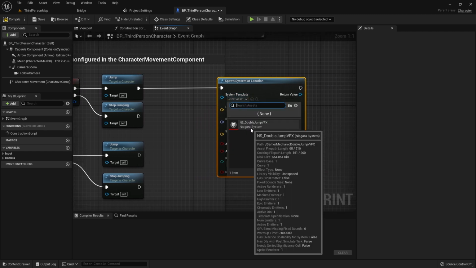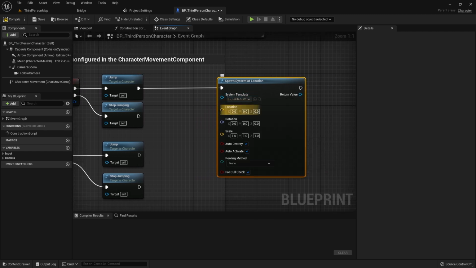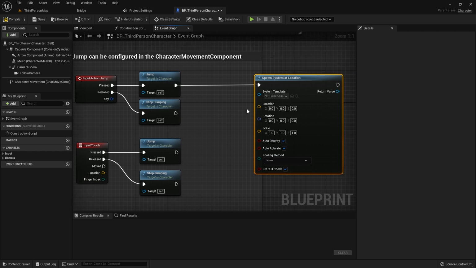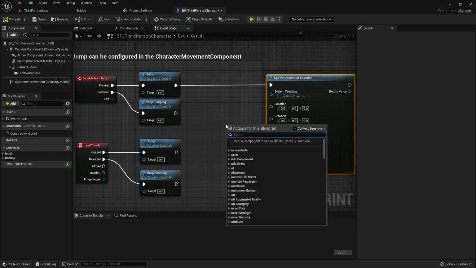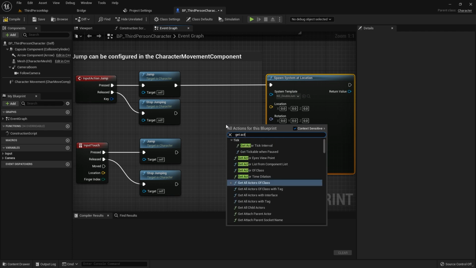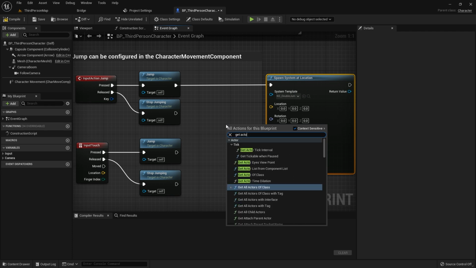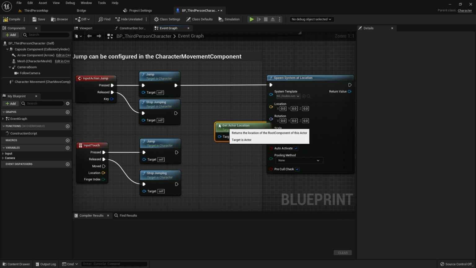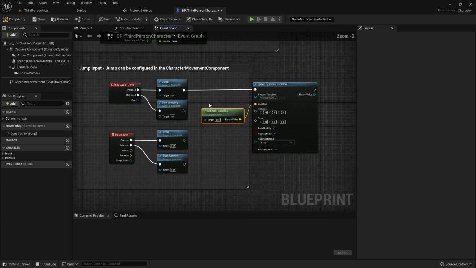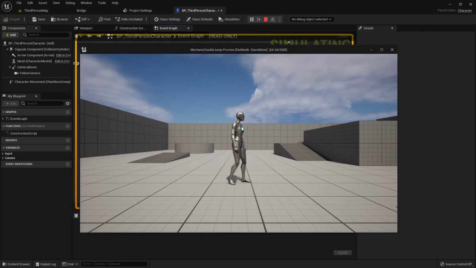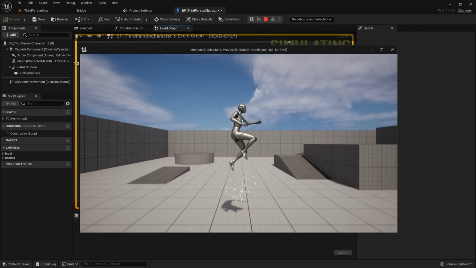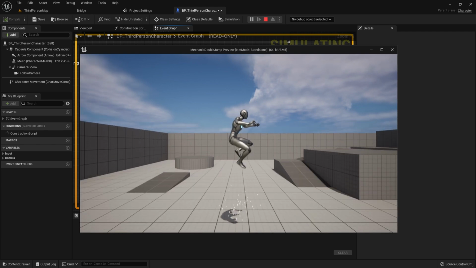Here I select the template of the one that I already created, and the location will be my player location. So here in the third person character, get actor location. Here we have it, and we can try it out. We can press play, and now if I jump, I will see the particle effects, and every time I jump it is getting created.